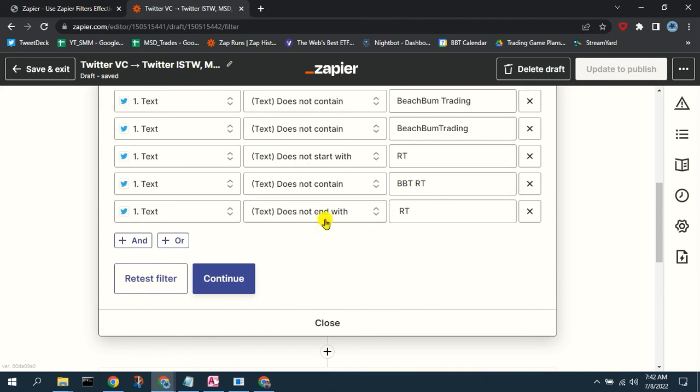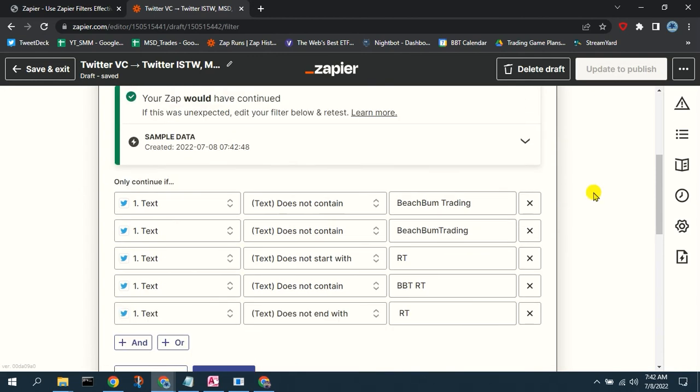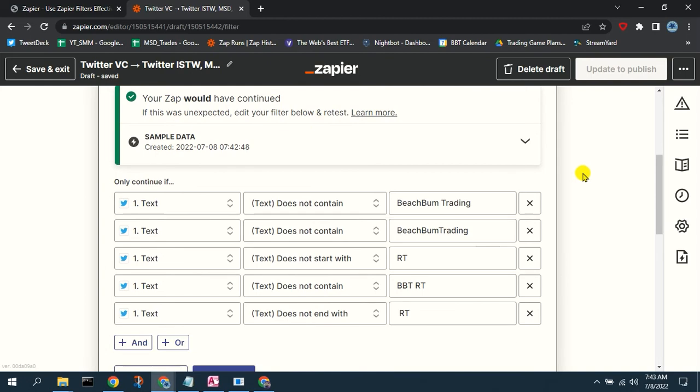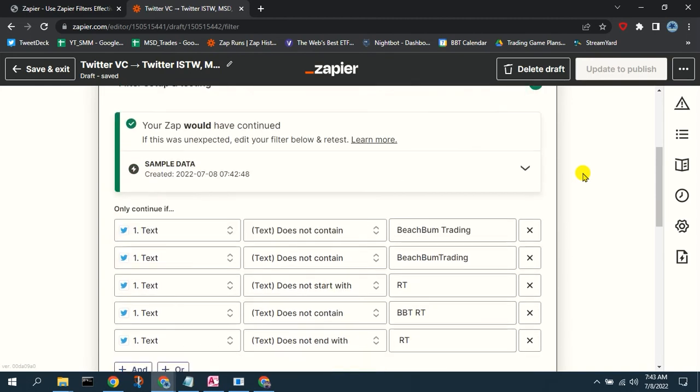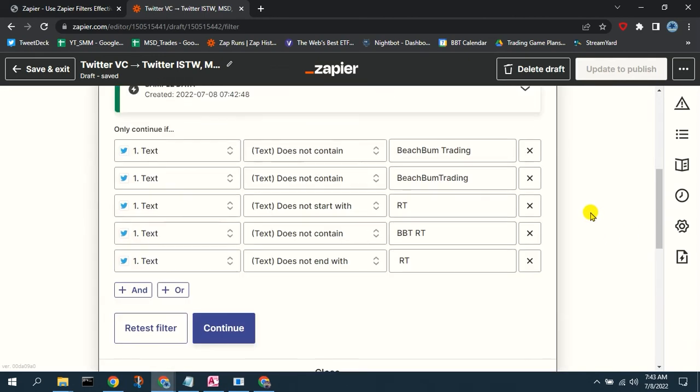And again, this is a good example of how you can chain together any number of conditions using an AND and make sure that none of those conditions would be filtered out. In this case, that particular test tweet would pass all of these various conditions in our filter and would continue to be sent out to those accounts. So this allows us to filter down the incoming data to just what we want and not duplicate data.